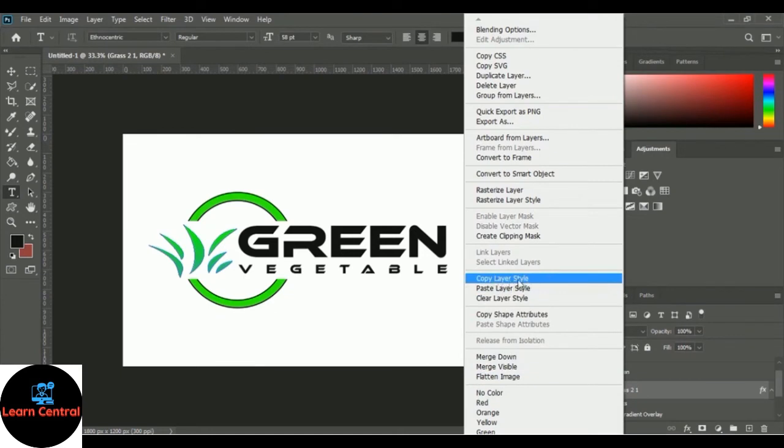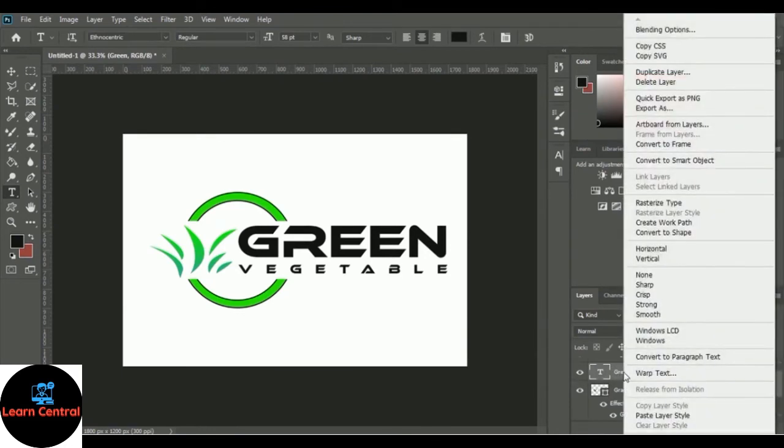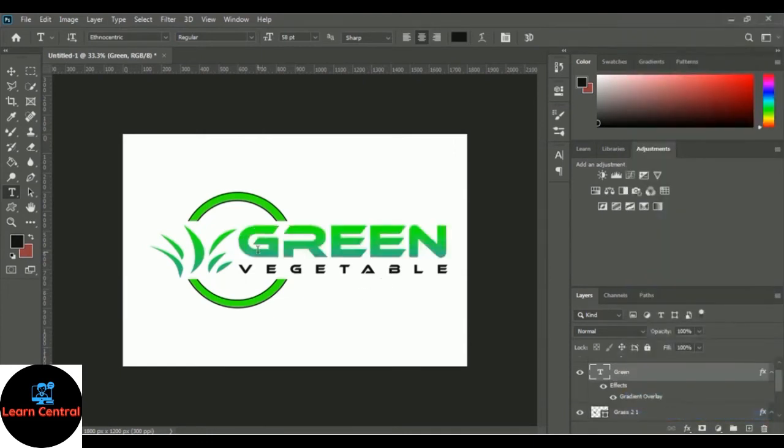So you have to click on this copy layer style option, and then select the green text layer. So here is the green text layer, and on this layer you have to right click with your mouse, then you will get the paste layer style option. So you just have to click this paste layer style option, and you can take a look, the layer style of grass is applied on the green text.